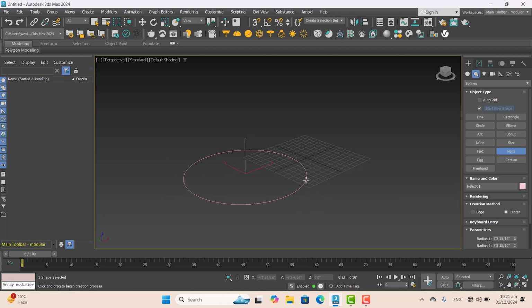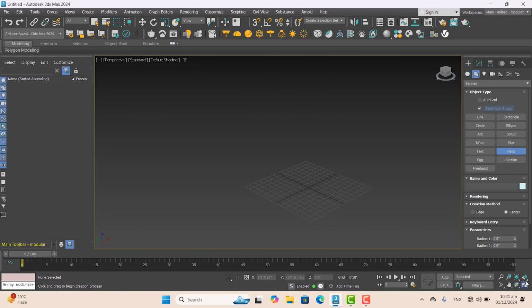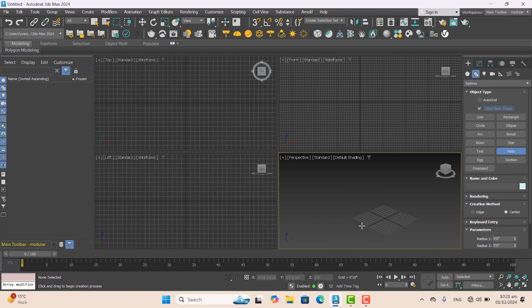Now this is the helix curve line. First drag it in the perspective viewport and place it where you want, either toward the top side or the down side. Now it is a curved line.